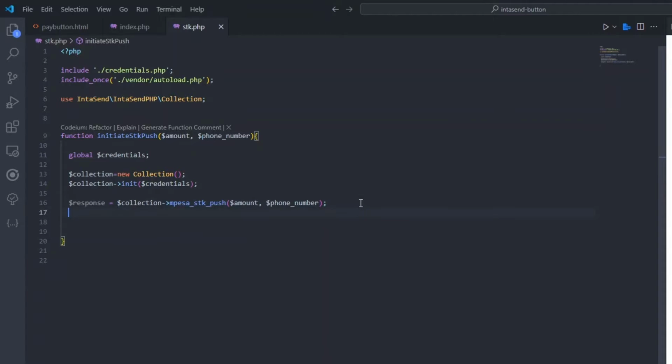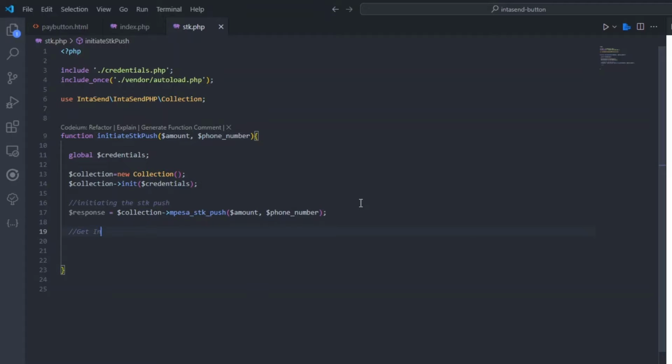Then we also want to get the transaction status. So we are going to need to get the invoice ID. So this is initiating the STK push.